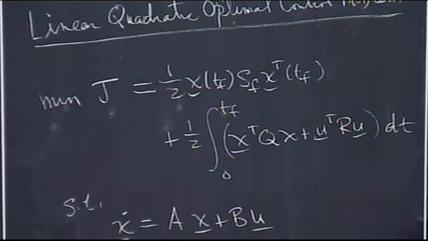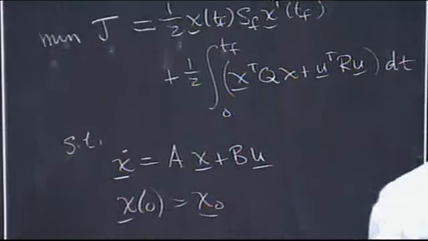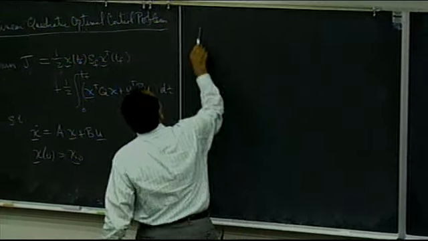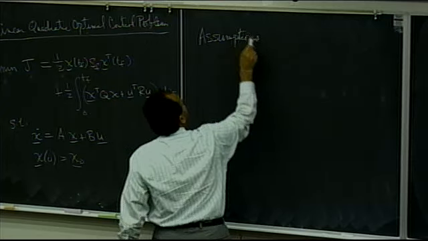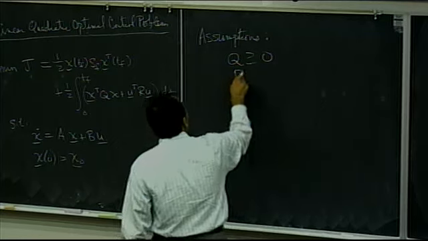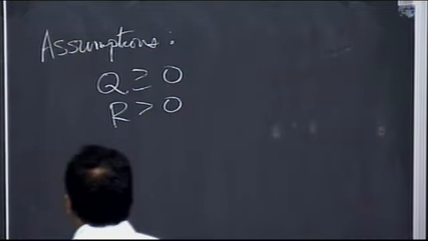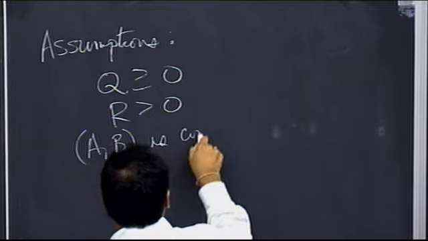Now, there are certain things that need to be met in this problem. The classic assumptions in this problem, there are the strong assumptions and the weak assumptions. So for simplicity, I'll just do it with the strong assumptions because it's a little bit easier. So we assume the following. Q is positive semi-definite. R is positive definite. Those are the two on these two matrices here. And then we also say that the pair A, B is controllable.